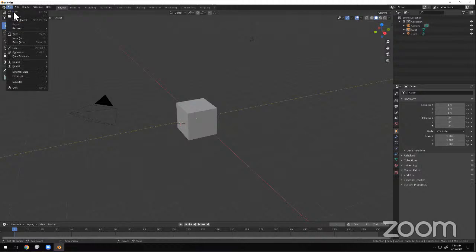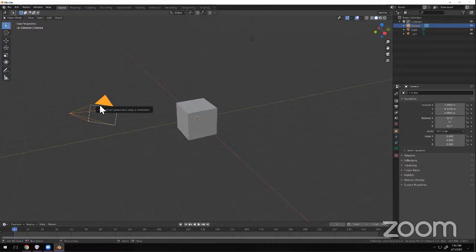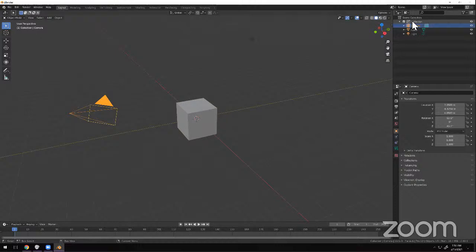Once you've done all this, I'm going to create a new Blender file, File, New, General. And you should see three things. You should see a cube. You should see this, which is a camera. And you should see this, which is a lamp called light. On the side over here, you'll see what is called the outliner, which shows you a list of all the different objects that you have in your scene. It's a good way to group everything together without having to find it visually inside of your scene, which can sometimes be very tedious.